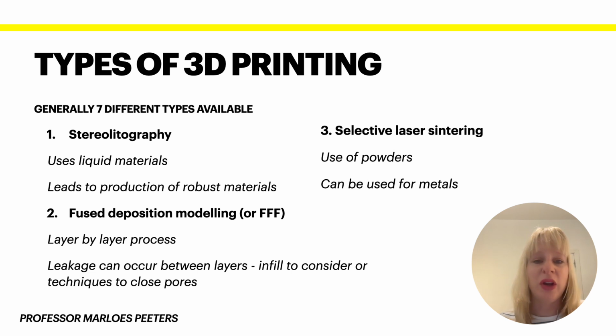The third technique I'll be looking at is selective laser sintering, or SLS, where you can use powders in combination with a binder, and you remove the binder afterwards. This has the advantage that it can be used with metals, because we do know that a lot of the bioreactors on a bigger scale do use metals. However, you will see this is much more time consuming, because you need to remove the binder afterwards, and it is much more expensive. So it doesn't have some of the inherent advantages that you get with methods 1 and 2.